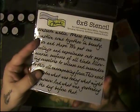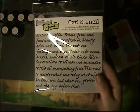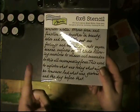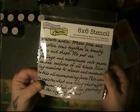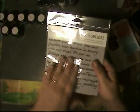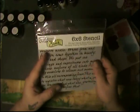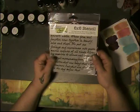I tried about 3 or 4 stores without any luck, and I always wanted this script. Actually, I had ordered other small stencils, but unfortunately she didn't have them in the store, so I got this one, and I'm very happy that this is the one that was available. I would have been really upset about this.